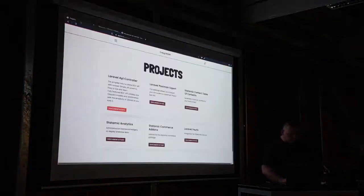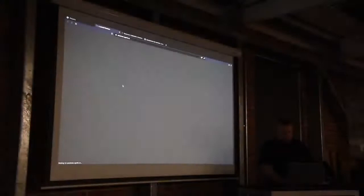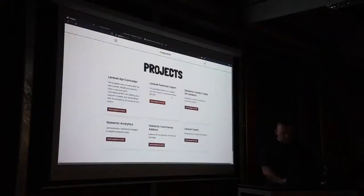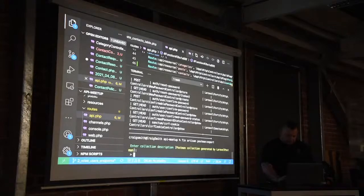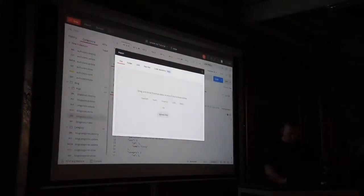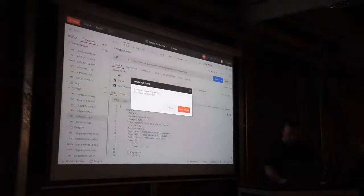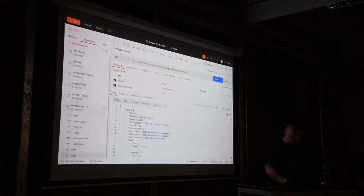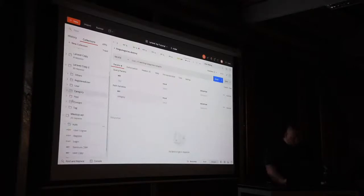One of the other little tools that I've got that's not part of this discussion, but I'll just point out, is the Postman Export. I don't know how many of you use Postman when you're developing, but this package here will literally export all your API routes into a Postman file that you can import by literally that command. Import. It comes through by default with your endpoint, and we want the contact in this one. Get rid of that. Okay.